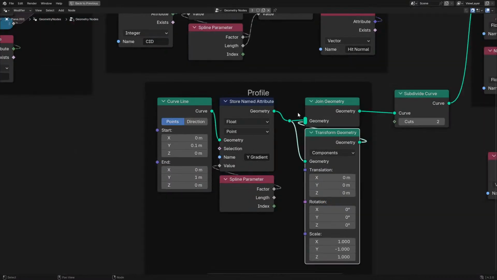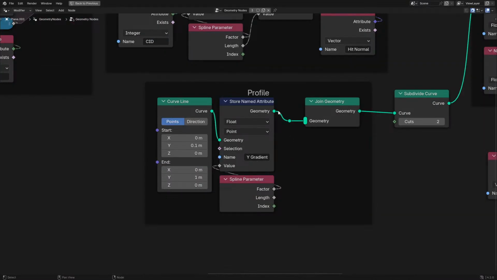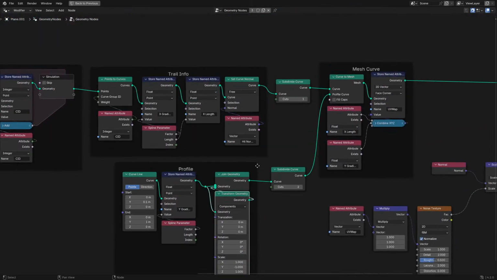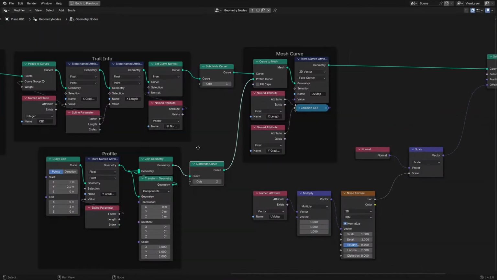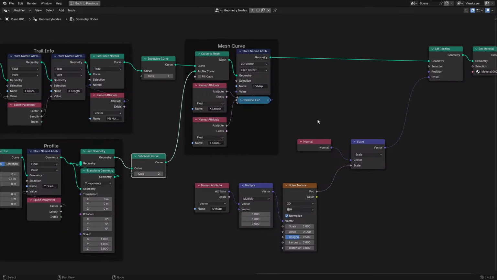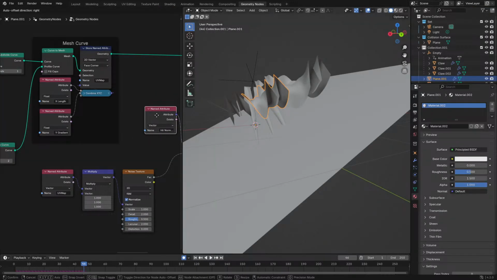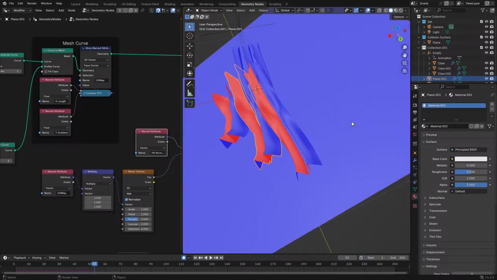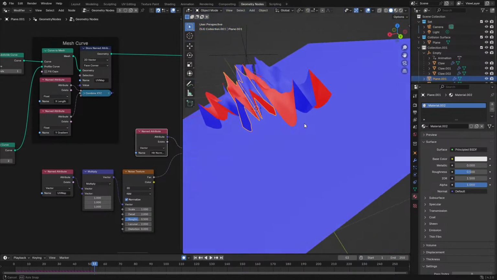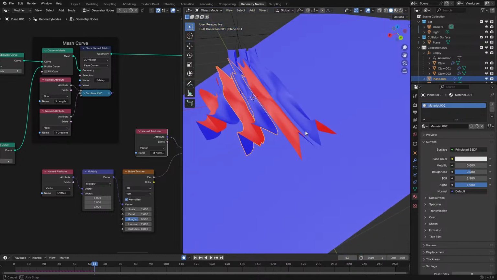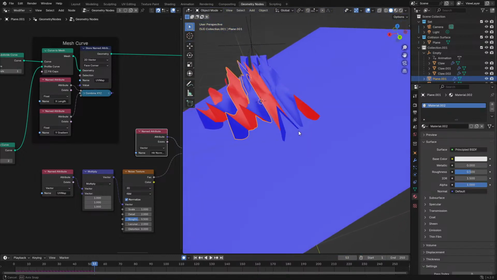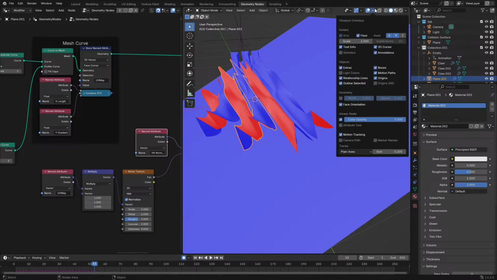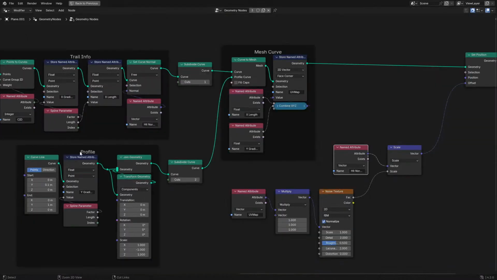Anyway, it looks like we'll have to rework this a little bit. No matter what I do, it would do the same thing, because the faces are just in one orientation. That is very unfortunate. I could just use the hit normal, which I think I will do for convenience's sake. But I will need to keep in mind that the other side, since it's mirrored, will have the faces pointed in the opposite direction, as we can see here. Oh no, it's the original. Or is it? So yeah, I will need to keep that in mind, because that will lead to some shading issues in the future if I do not treat that.